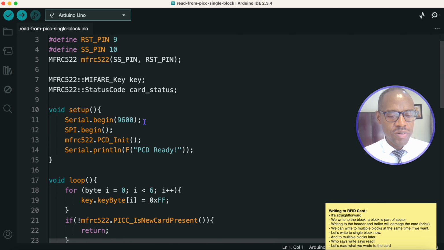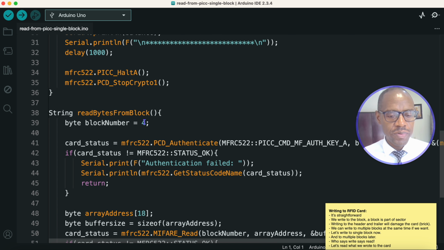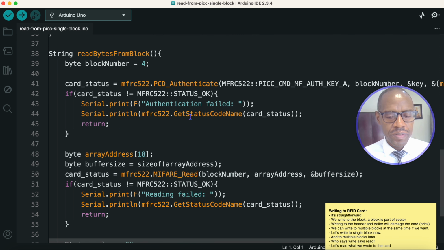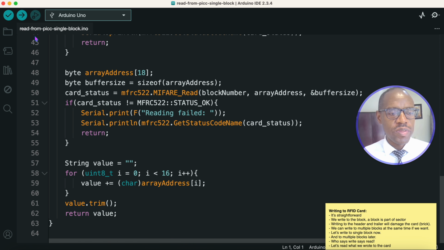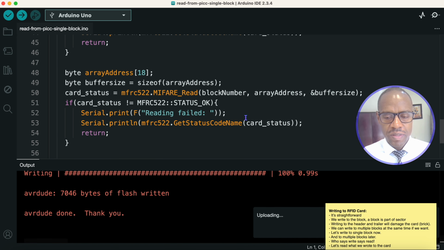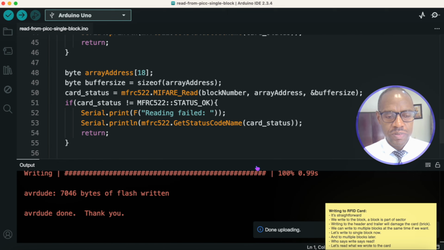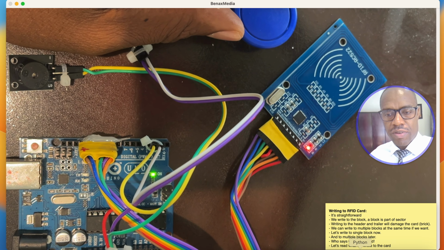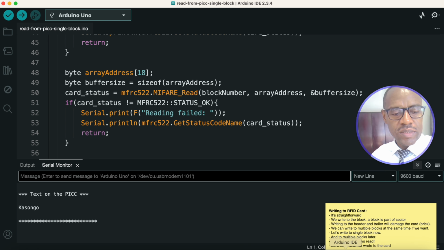So let's read from block number 4. Let's upload this code. Successful. Bringing the card close. Checking. Okay, so we read data from the card and it's Kasongo.